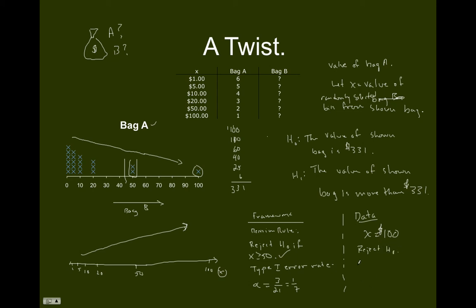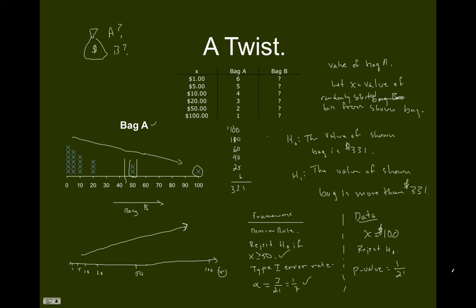But another question can come up. Since alpha tells us how rare and unusual the data need to be based on the decision rule, we can also calculate something called the p-value, or how rare and unusual the data actually is. Since there's only one $100 voucher out of all 21, if we're looking at bag A, there's only one chance in 21 possibilities of actually pulling out this bill. So small p-values also can tell us that we need to reject the null hypothesis.